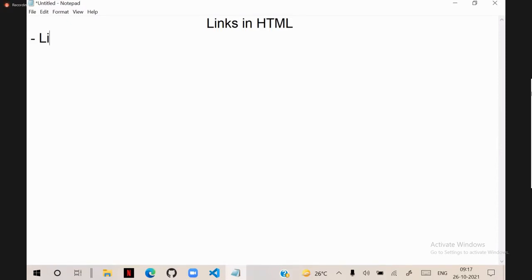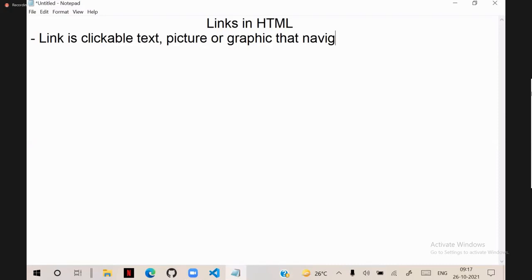Technically, a link is clickable text, picture, or graphic that navigates the user to any location when clicked.